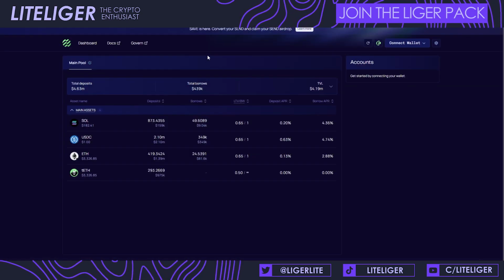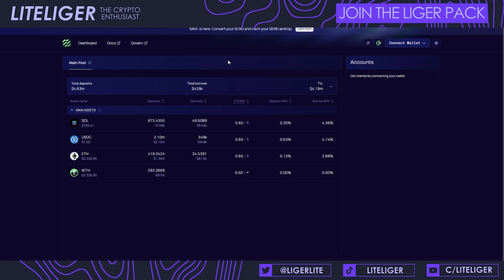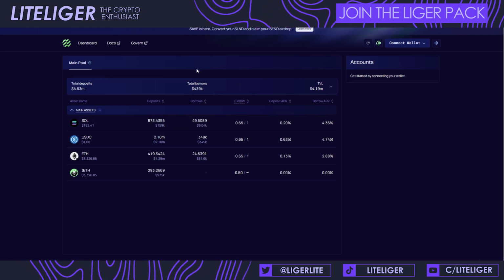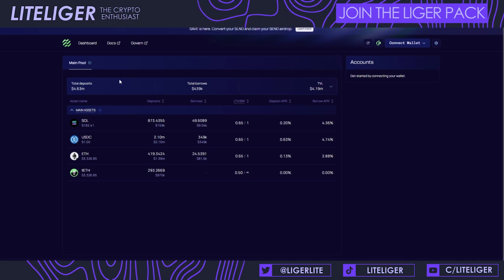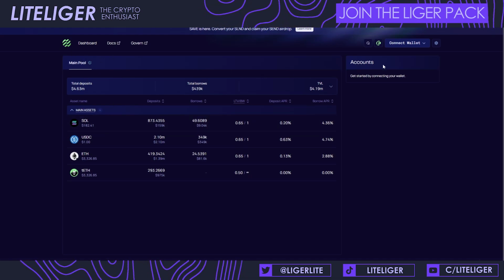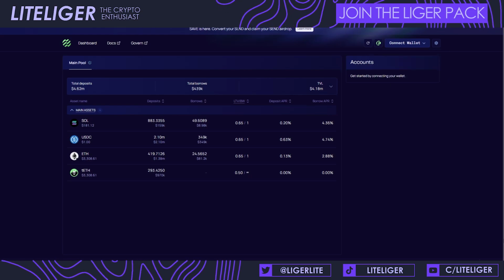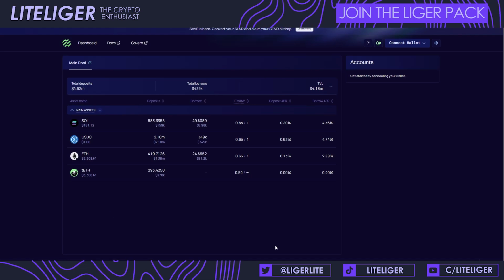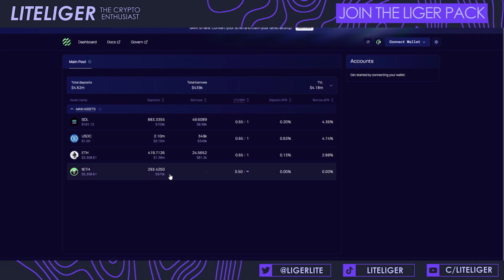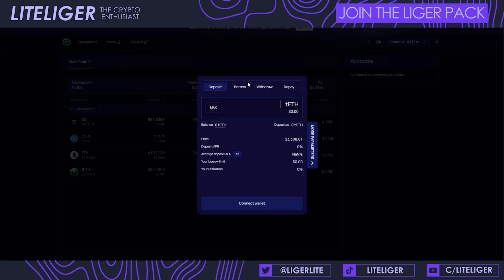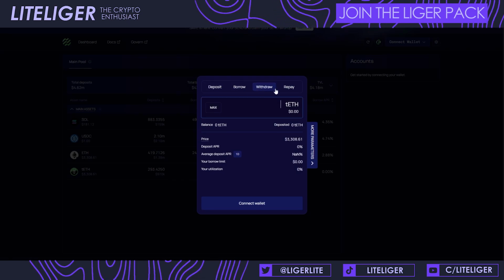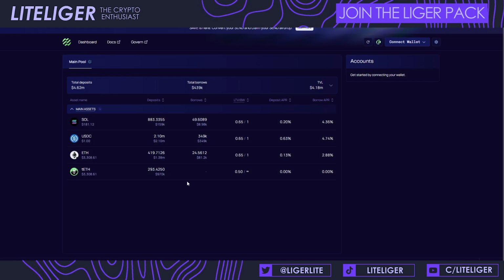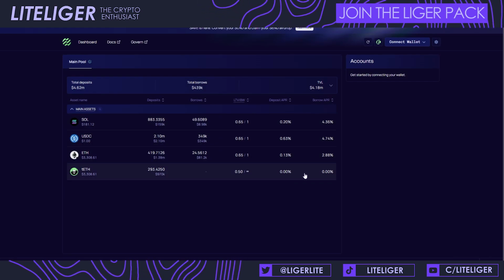Then we have lending protocols. There are three of them in this chain. Number one is Safe Finance. This is the old, what was it called? Solend. Yes, it was Solend before, and now it's called Safe Finance. I don't know if they're going to be doing another drop, they just did Send on Sui. So I don't know if they're going to have one here on Eclipse, but they also have the position where you can deposit and get some yield on top of that. So that's kind of interesting. But it's showing 0% APR right now, so that's not very hot.